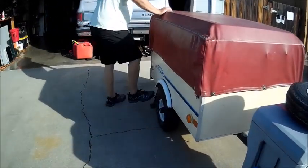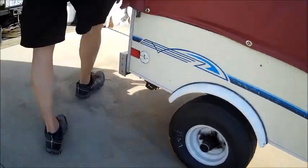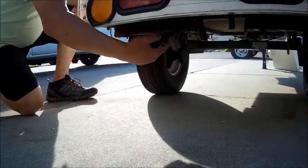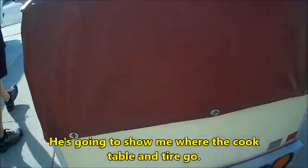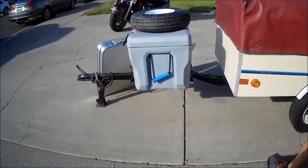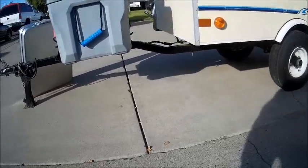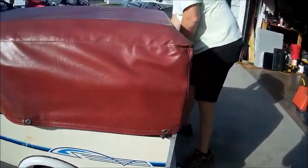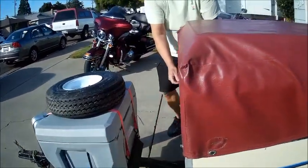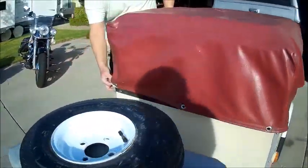So the last thing you want to do is make sure you put these away. Other than that, back up, hook up your lights and your safety chain, and walk on down the road. In the garage? In the trunk, yeah. In the garage. So these rotors, I'll pull it up just a little bit like this. Squeak it in there. Let's say if you got everything on top here still, and you're traveling down the road, it still allows you to walk.